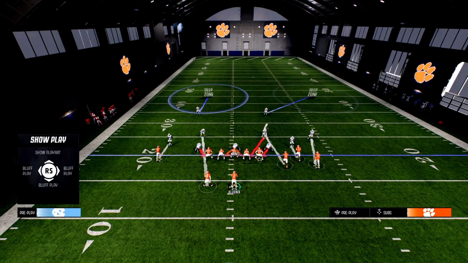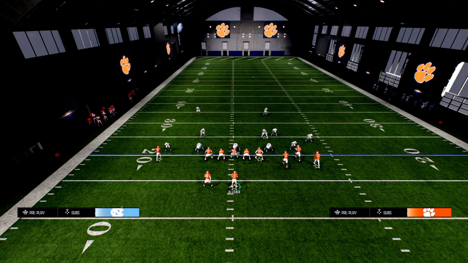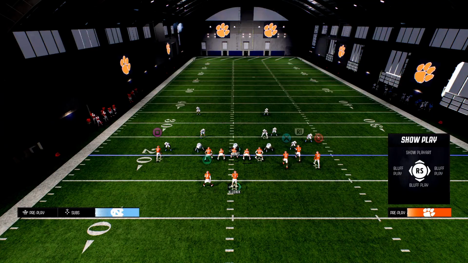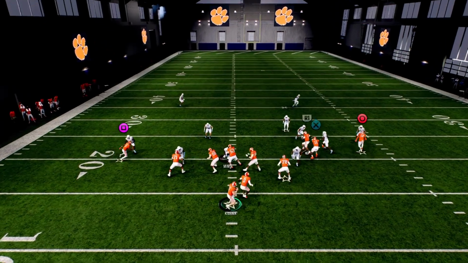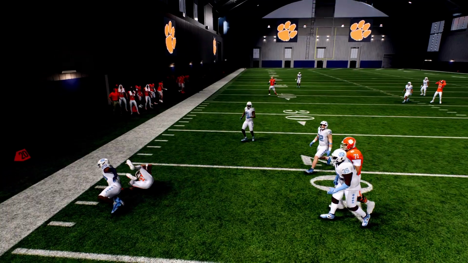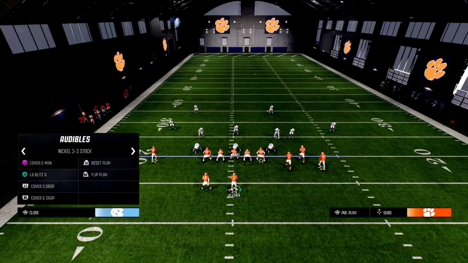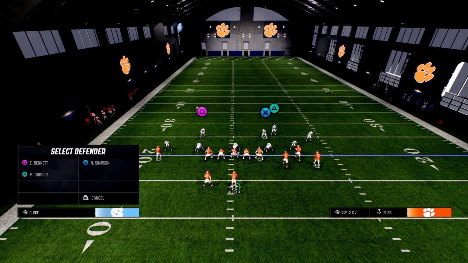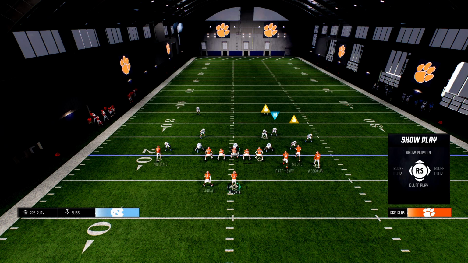The other thing I forgot to mention about man-to-man is you can do some of this stuff. On this play, you have a delayed kind of zig. The deeper zigs are a little better for beating man. He actually did not beat man well. So maybe that's just Clemson's receivers, but something else to note.